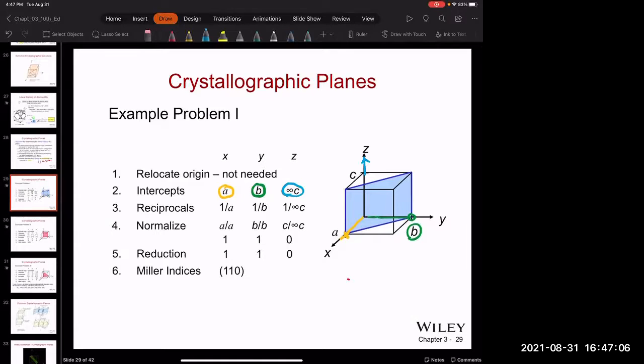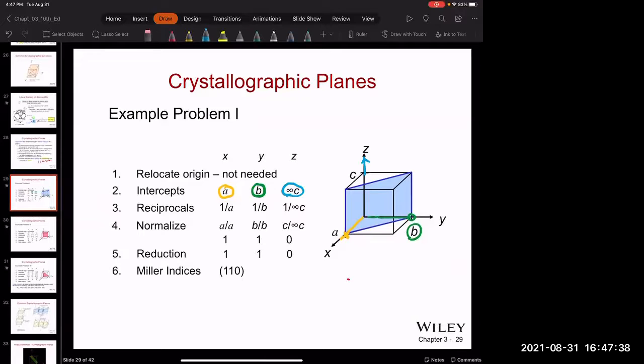Now we don't simply say A, B, and infinity. Instead, we do another way to represent that. We take the reciprocal of the number. So you take the reciprocal, you have 1 over A, 1 over B, 1 over infinity. And what is 1 over infinity? 1 divided by infinity is equal to 0. So we make that one go to 0. And if A and B happen to be 1, then you're going to have a 1 and 1 and 0.